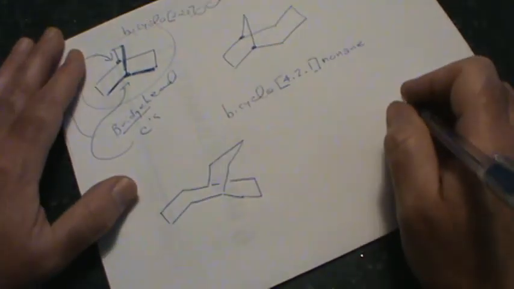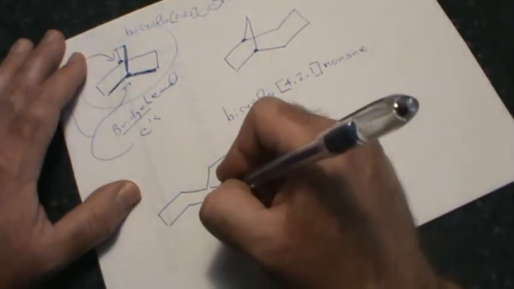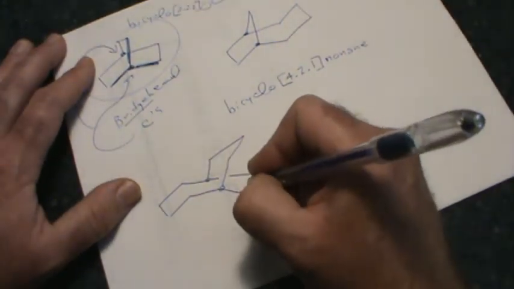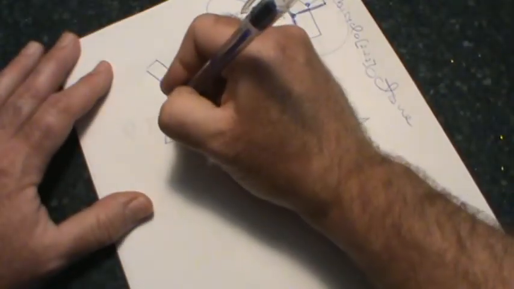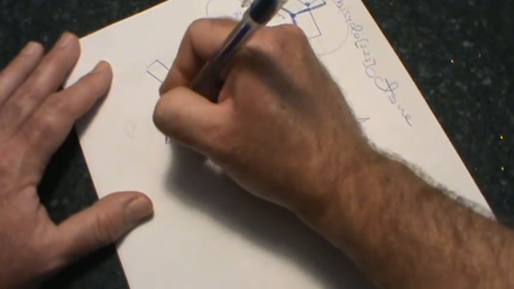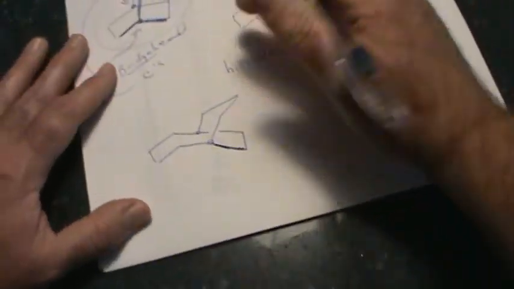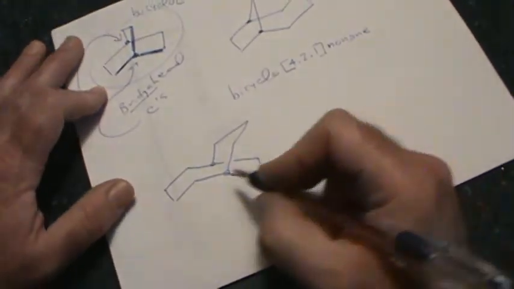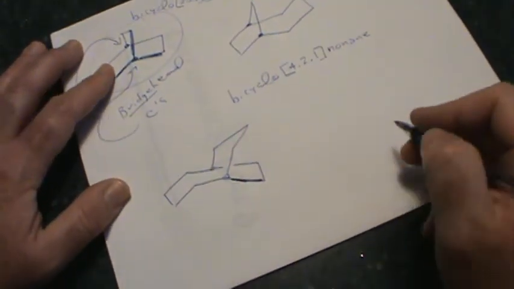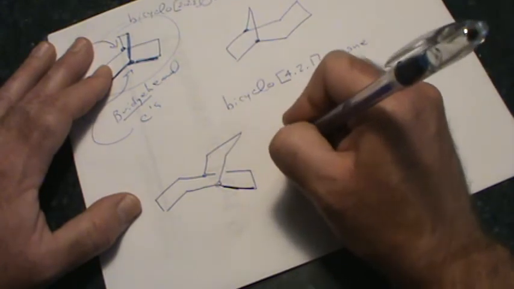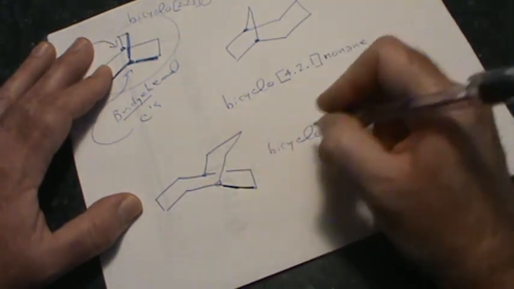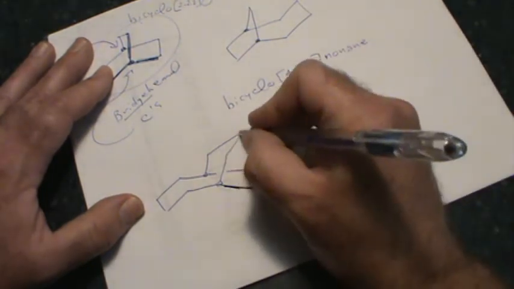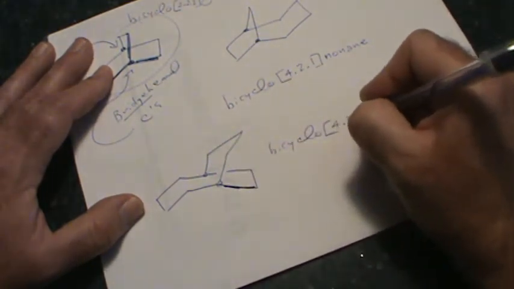This one's really long. So I've got a bridgehead carbon here and a bridgehead carbon there. This is supposed to be, you know what, it doesn't look like an extra carbon, so I'm going to just make it a 2 carbon bridge. So this is a 1-2 carbon bridge, this is a 1-2-3 carbon bridge, and this is a 1-2-3-4 carbon bridge. So this one's going to be a bicyclo. Start with the longest bridge first, 1, 2, 3, 4. Next longest, 3, 2.